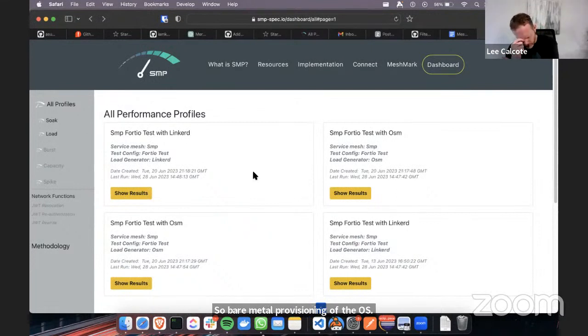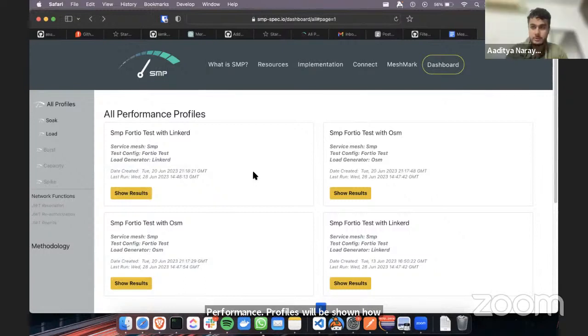But Subedy, when all is said and done on this particular update that you're doing, do you have a sense of how many performance profiles will be shown? So currently, if the WRK2 load generator works, then we'll be showing around 12 of them for 3 service meshes.